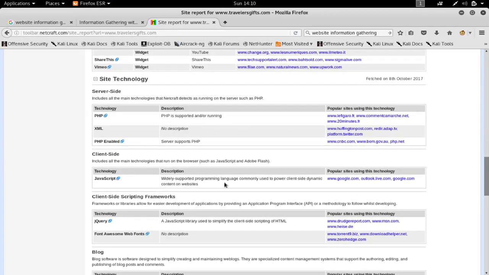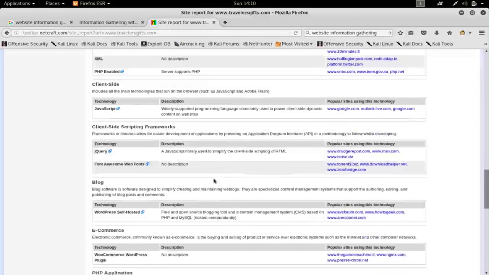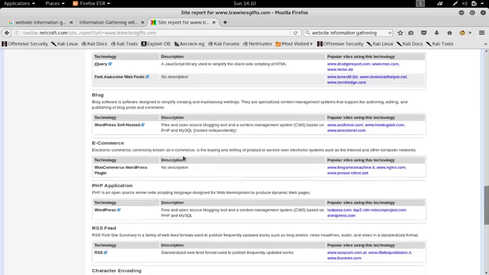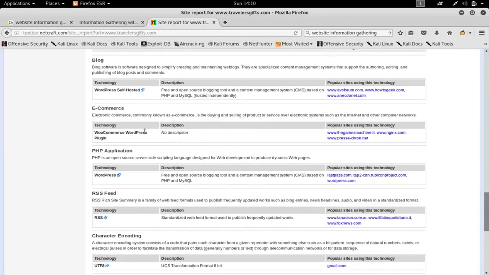And here I can see that this runs JavaScript on the client side. We have some client-side scripting frameworks like jQuery, and we have a blog here, so it uses WordPress technology. Again, we can search for WordPress vulnerabilities if we know the WordPress version. Here we have seen that this site actually uses an e-commerce plugin as well.